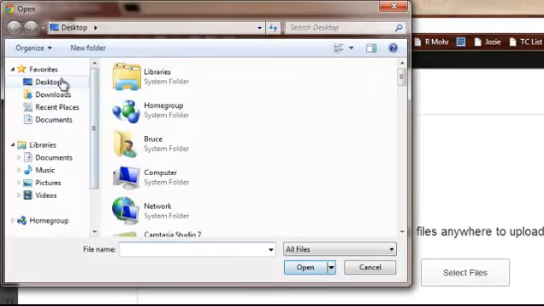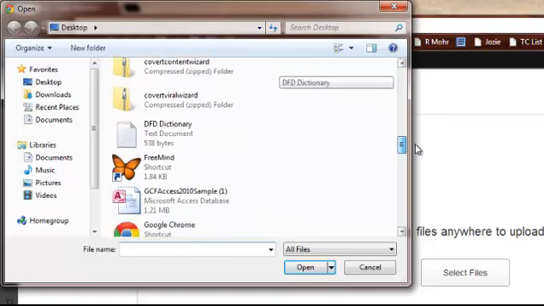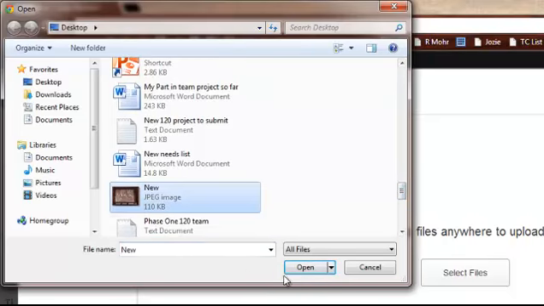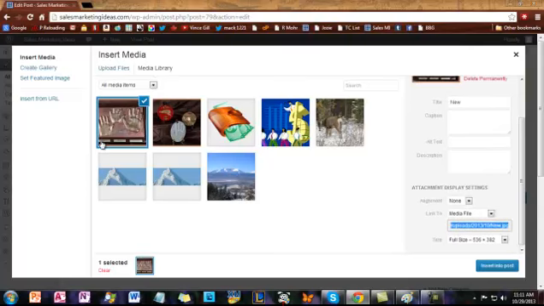Select the file and it's on my desktop, so I just have to scroll through till I find it. There's the new, open, and it's automatically loading it here.